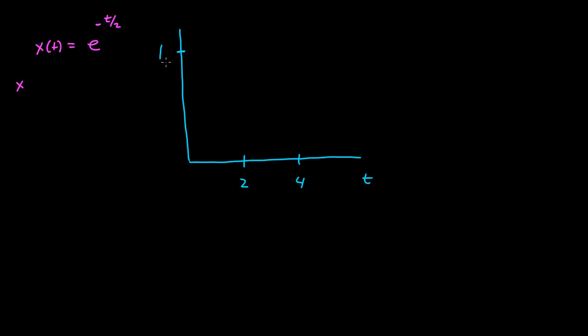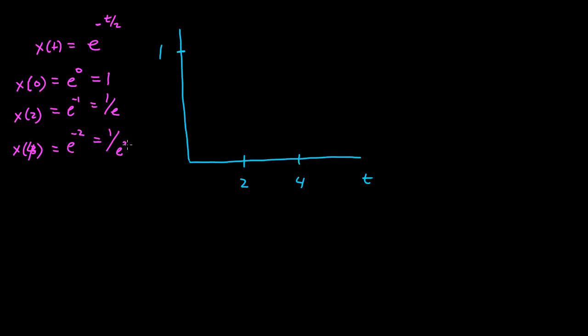Let's look at the exponential function. So I want to consider x of time, so x of t equals e to the minus t over 2. So what does this function look like? Have t go out here. And sometimes you don't really know what values, so you have to plug in a couple of values to see what something might look like. At t equal to 0, of course, x is equal to 1, since e to the 0 is equal to 1. And since I have this t over 2, I'm going to look at t equal to 2, which is e to the minus 1, which I'll write as 1 over e. Let's go to t equal to 4, then e to the minus 2, which is 1 over e squared. If e is about 3, then this is 1/3 and this is 1/9.